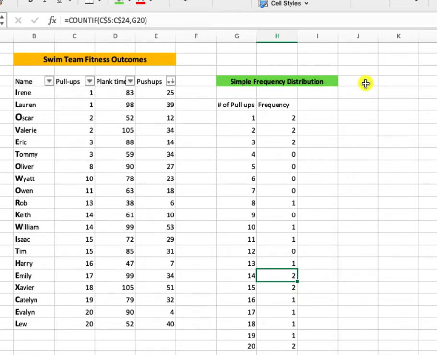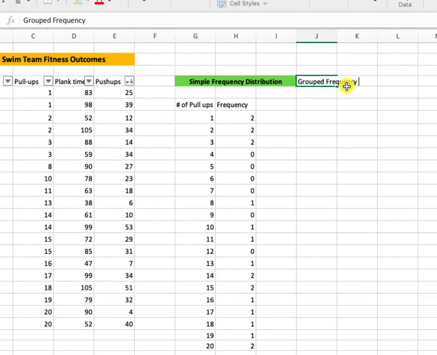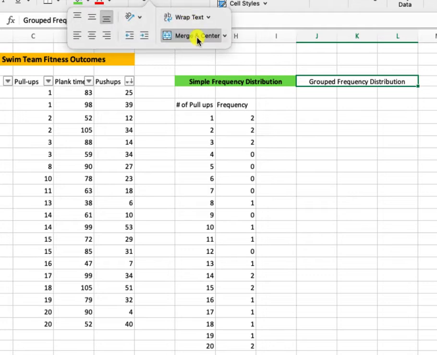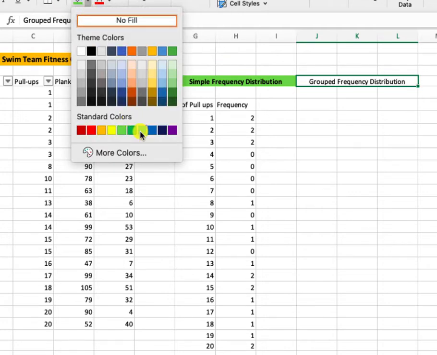I also wanted to show you guys how to create a grouped frequency distribution. So I'm going to label that one over here. And this one I will make blue.